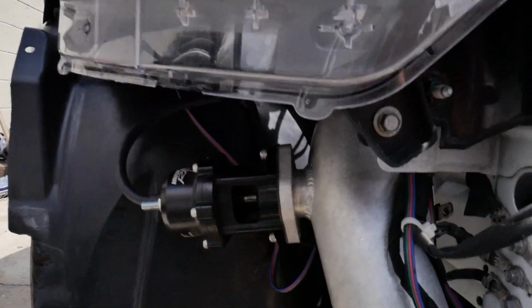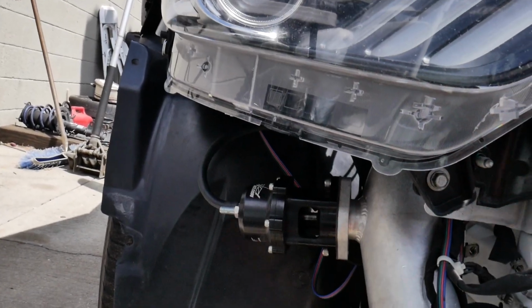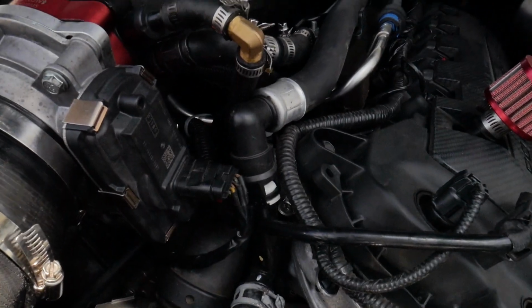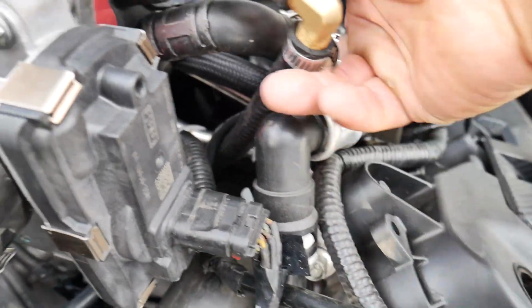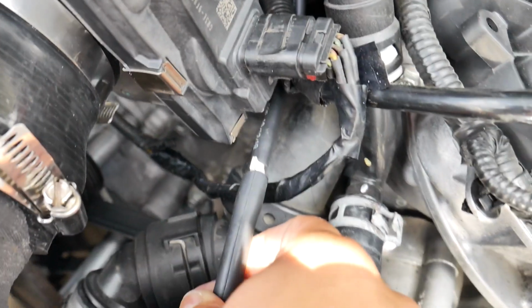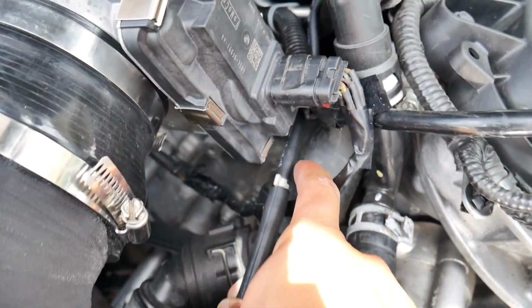My other loose end involves my bypass valve, that little black thing. He did supply me with the hose for this, the proper diameter that was needed. This hose down here is a lot thicker than the one that I have running all the way up here. So basically I pulled it out. Here goes the one that connects to the bypass valve, here goes the one that's going into the manifold itself. As is quite noticeable, this one is a lot smaller, which is going to lead to a lot of issues when I start entering boost.